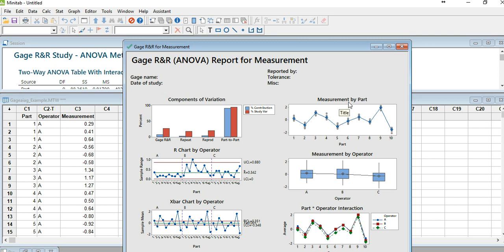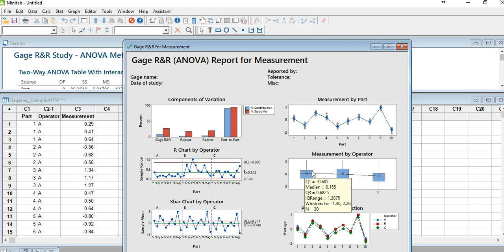And if you look at the measurement part by part, the horizontal axis corresponds to the 10 parts, and the reason you see multiple dots is because they take 3 different measures of the same part, and there are 3 different operators as well. Okay, so ideally, if there is no variation from the measuring instrument and the operator, then they should be on top of each other, right? But here you can see some small variation.